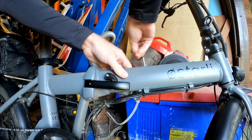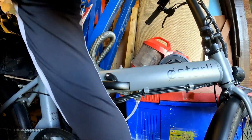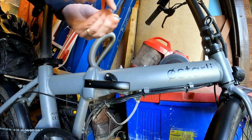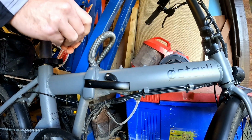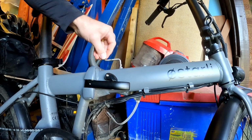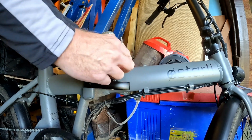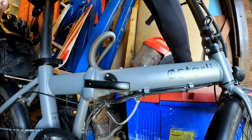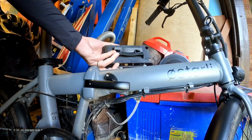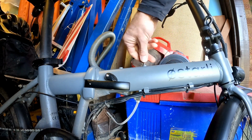Right. Hello. Nice to see there's some thread lock on there to prevent that vibrating out on its own accord. I don't know where this Allen key came from. This is just one that randomly fits. It probably came from a piece of furniture. Flat pack. Right. So that goes. Okay. So we screw these in part way.